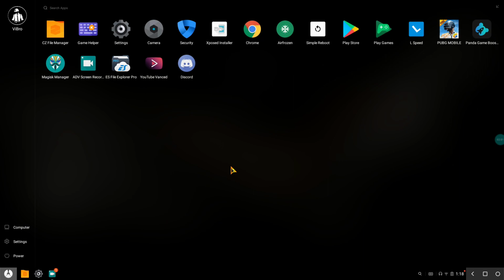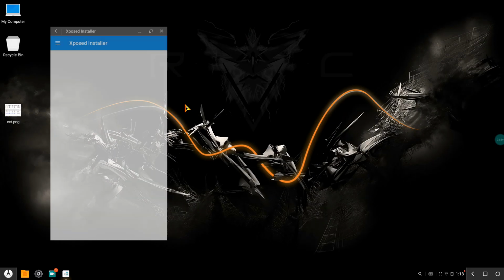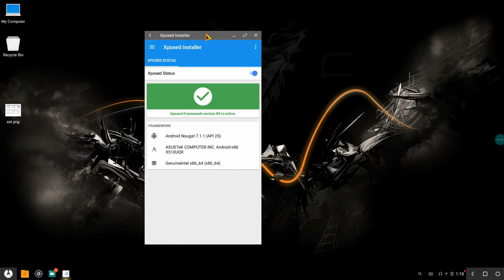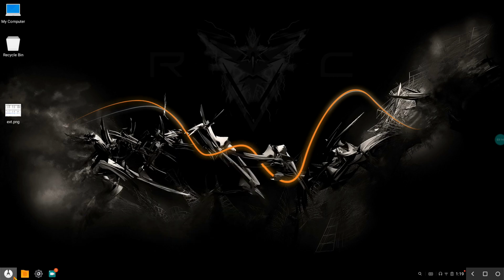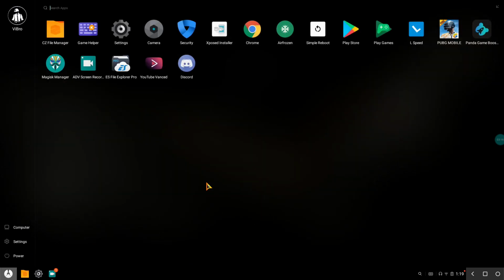The main advantage of this versus the official version is that you get the Magisk Manager as a root manager, and also you get Xposed installer. There are many uses for Xposed installer, for example NFS injector, but I never found any usefulness in it, because I use L-Speed and it's working really great. And there are some people who said their performance is not good.